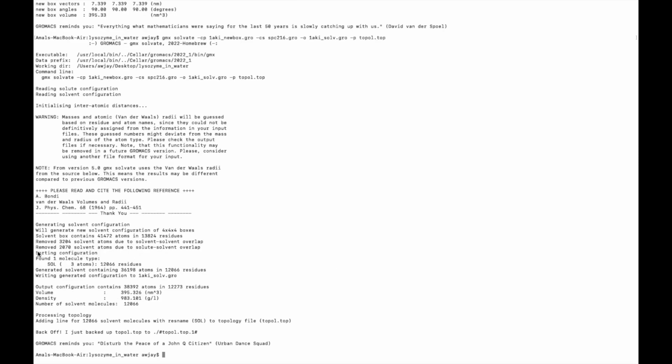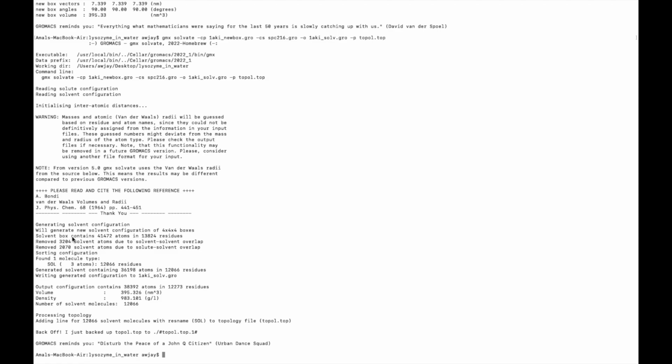So now we added water molecules into our box. If you're confused about what -cp and -cs are, the best way to learn these things is to go to the GROMACS manual, and it will literally show you what these commands mean.